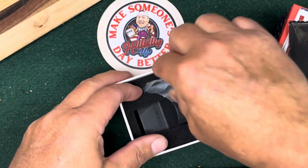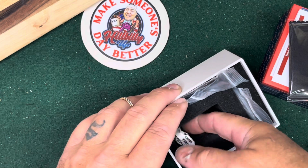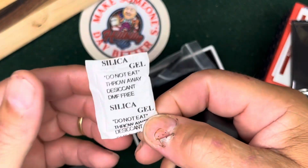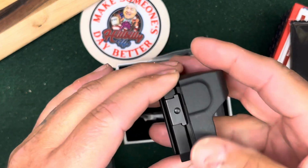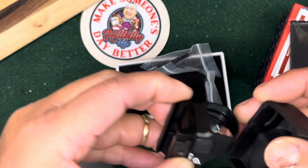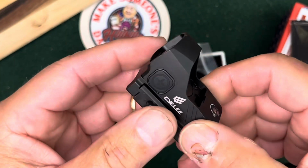Nice, nice. And then lastly, here's our dot. And a little bit of moisture absorbing desiccant. Don't eat this stuff, huh? It says so right there, do not eat. And here's our dot, and it comes with the Picatinny rail Weaver base attached. Pretty nice.